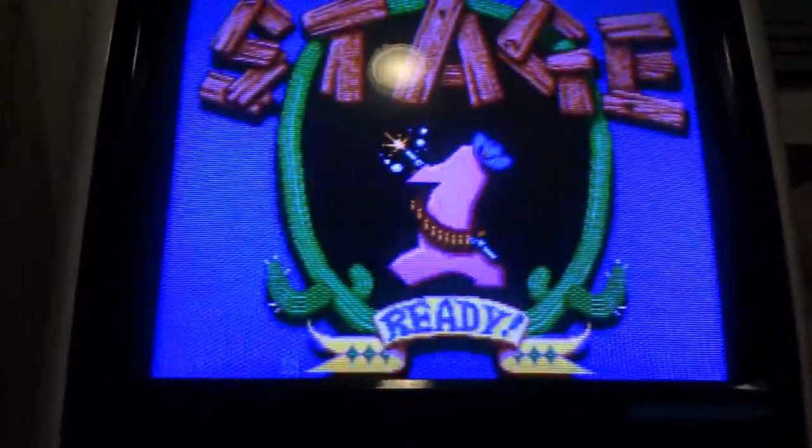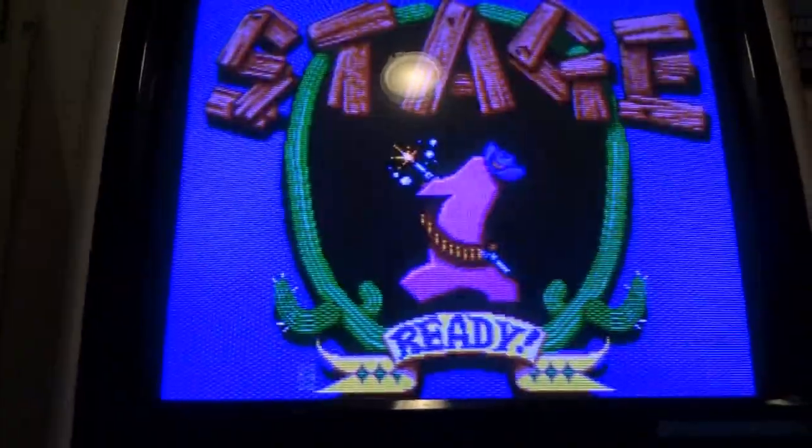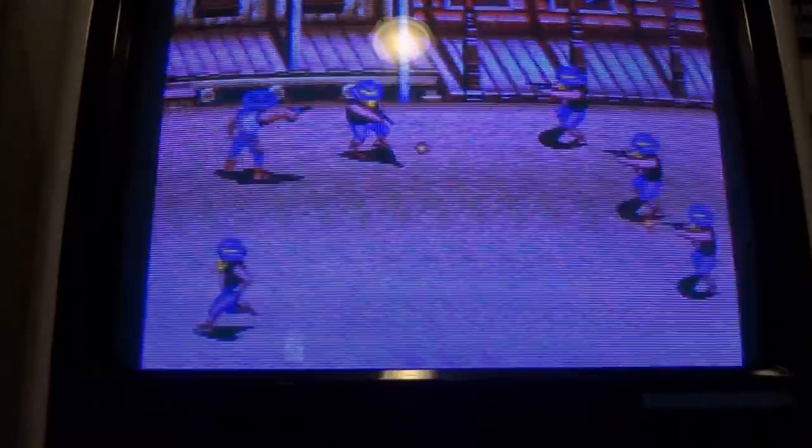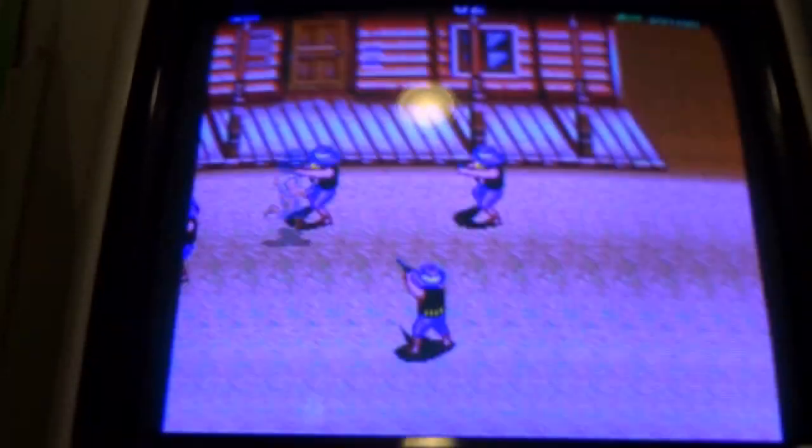and start the game, the sound is perfect. So again, it just needs that negative 5 volt signal that the Negatron provides, and suddenly the game looks and plays correctly. So pretty neat piece of hardware already, definitely worth the money.